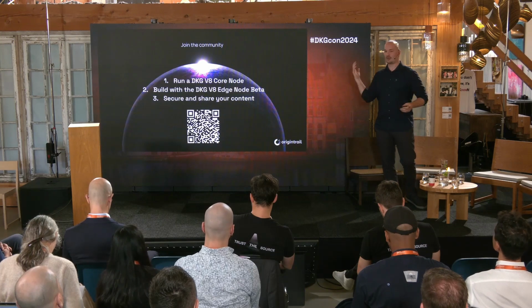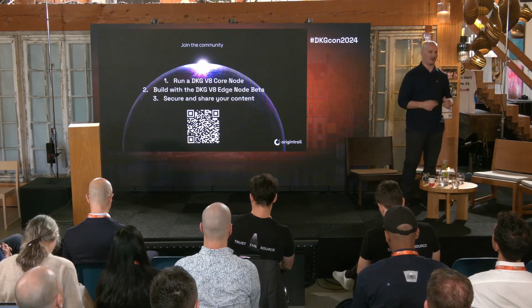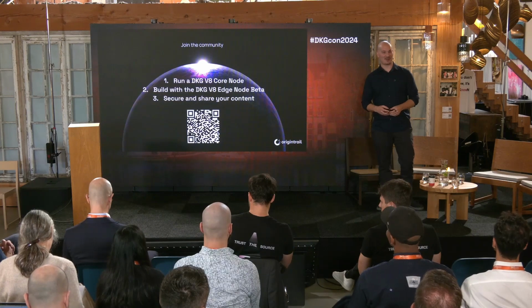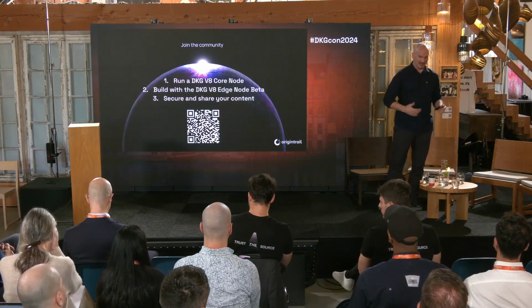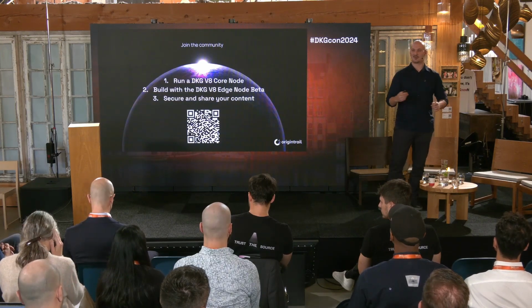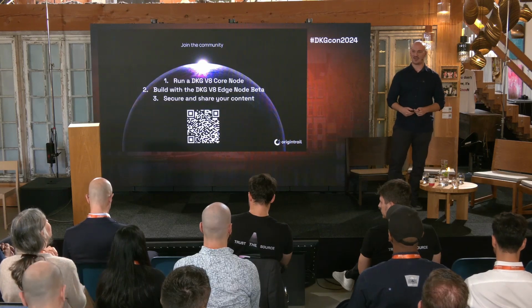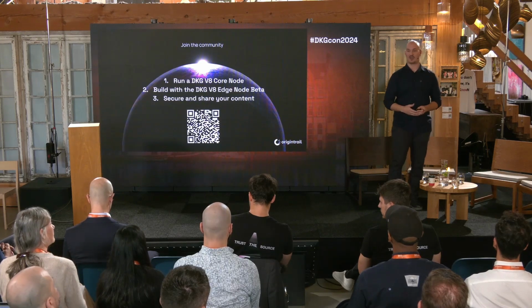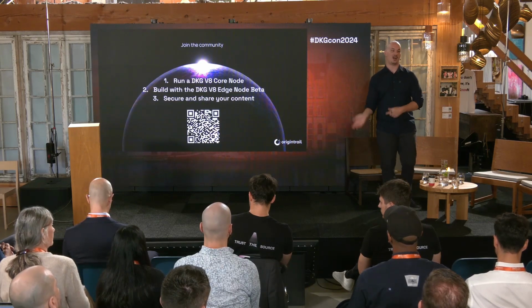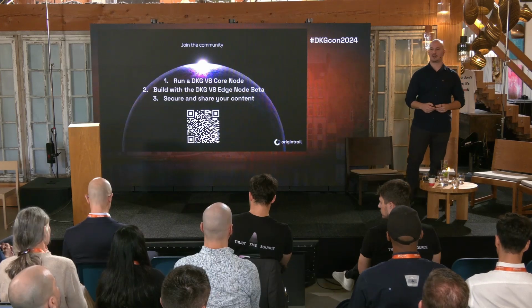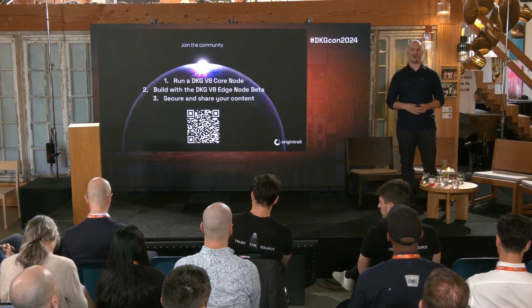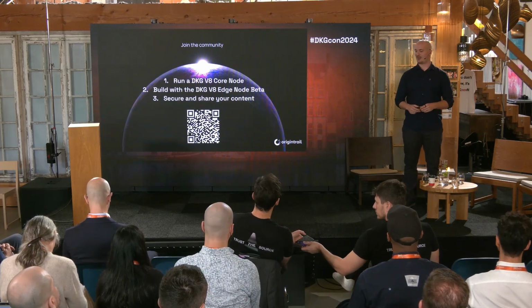And then finally, you can secure and share content even today on version 6. It's not that you have to wait for version 8 for this to happen. So thanks, everybody. I hope that was exciting and that you'll be building with the Edge Nodes. And if you are, please come to us, let us know, tell us what your pain point is and how we can improve it. And do also contribute yourself, because these contributions are also rewarded. There's a total pool of rewards for all of these activities for OriginTrail V8.